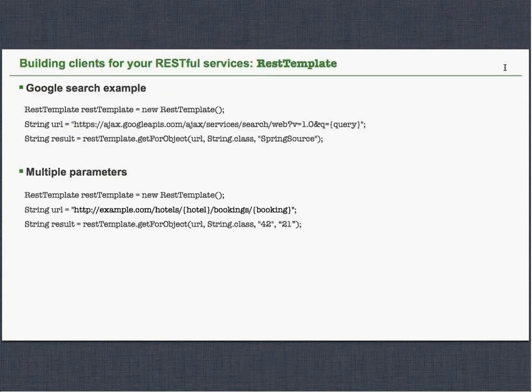To demonstrate this, I like this example here. This is the Google search API, right? So you can actually do a search on the search engine and get the results very, very quickly in just 3 lines at the top here. I mean, that's pretty powerful.